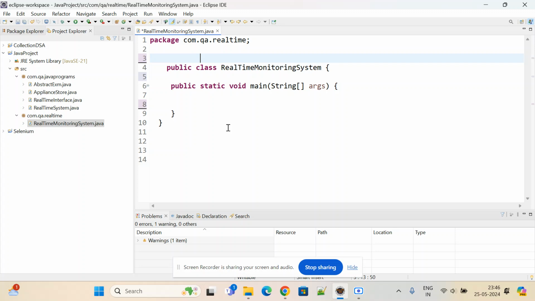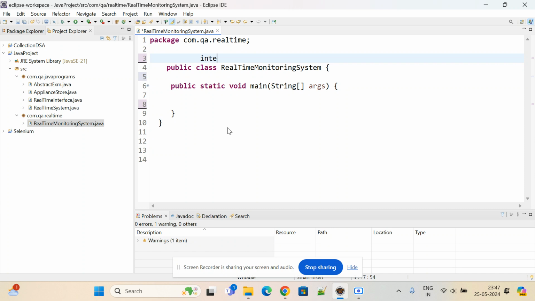Let's take this scenario, which is related to an industrial monitoring system, and it has different types of sensors. This is one tool, and it has different types of sensors, for example the temperature sensor and the pressure sensor. Two sensor types: temperature sensor and pressure sensor. These two behaviors have to share the common initialization process, the specific functionalities which we have to see.